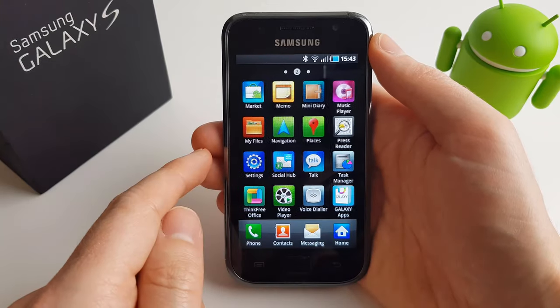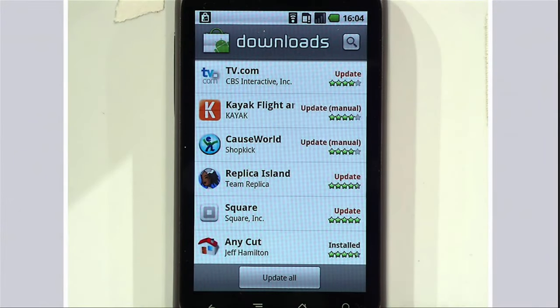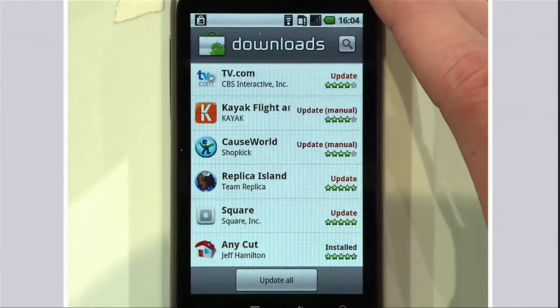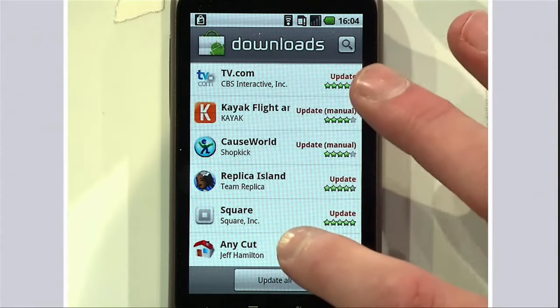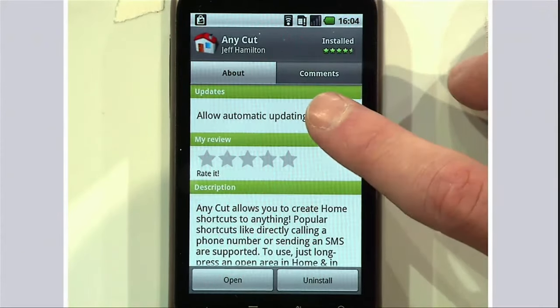The Android Market — how I missed that name. Renamed to the Play Store in 2012, the Android Market was your one-stop place for the latest apps, games and wallpapers. Sadly it's no longer functional, but at the time it was a fun and exciting place to browse. When compared to the Play Store, which to me just feels like a complete mess, Android Market was organised and simple. Originally apps were restricted to just 25MB each — try and imagine if a developer was restricted to that nowadays.